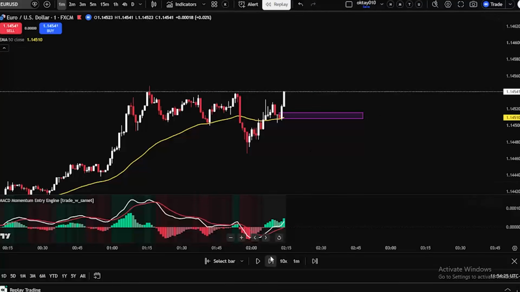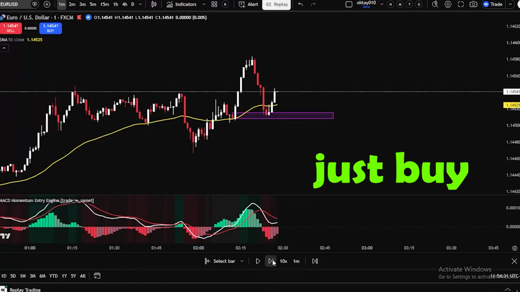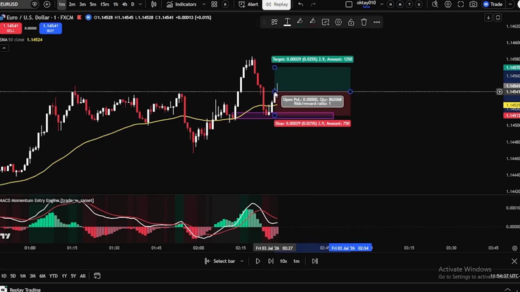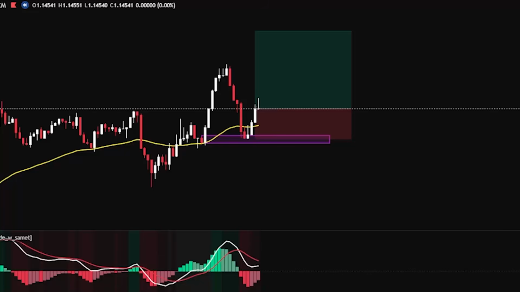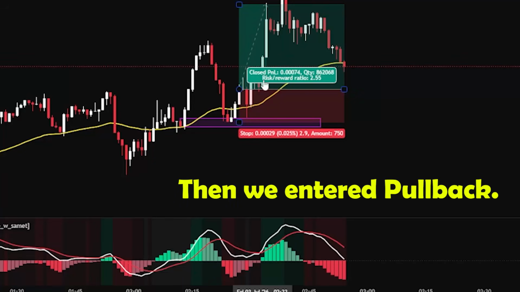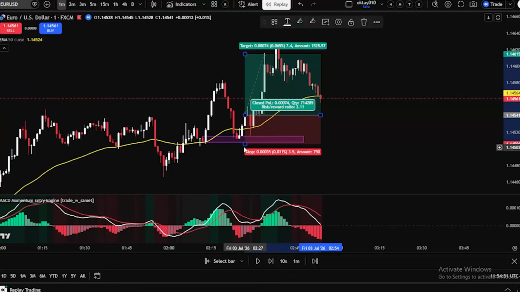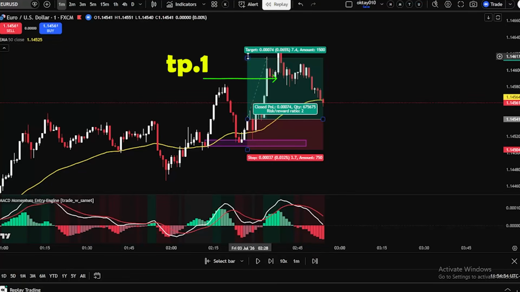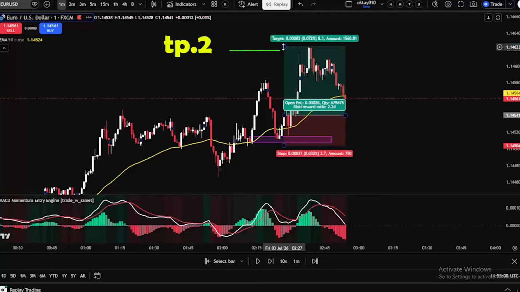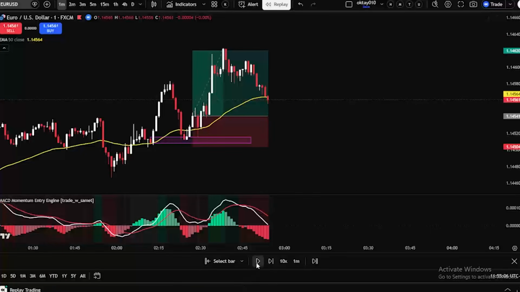Buy setups, both at once. When the price is above or breaks the EMA 50 upwards, we only look for buy. Entry: a strong bullish candle, rejection/momentum candle, confirmation of bullish MACD or upward cross, preferably after a pullback to EMA 50 or break and retest. SL, stop loss: below the low of the entry candle, or below the last swing low/retest area. TP1: previous market high/nearby resistance. TP2: higher liquidity highs. Management: after TP1, exit 50% plus move SL to break even.